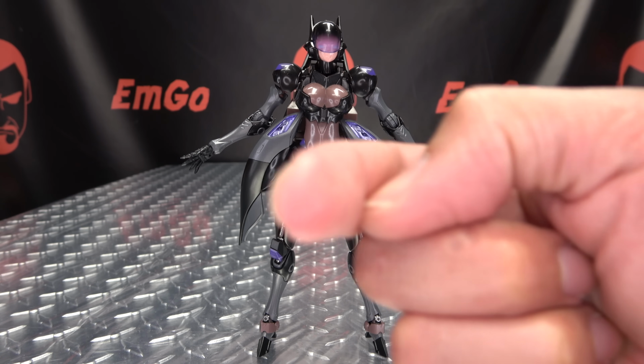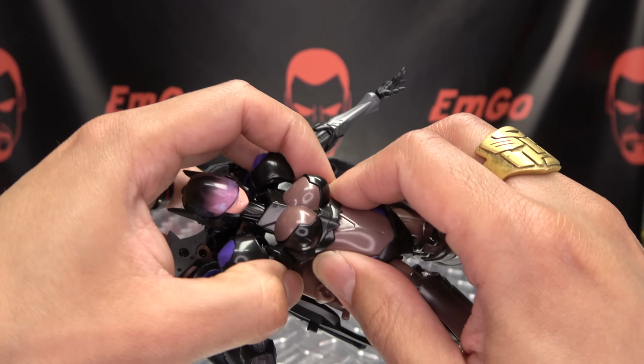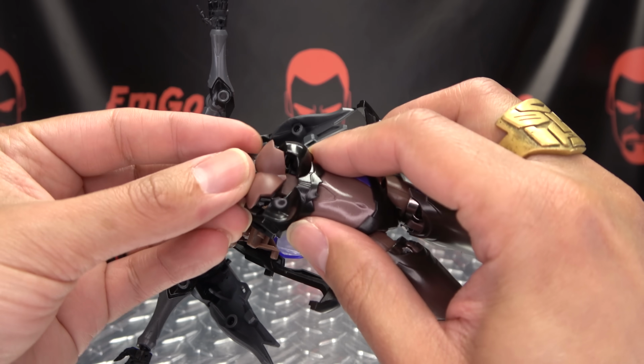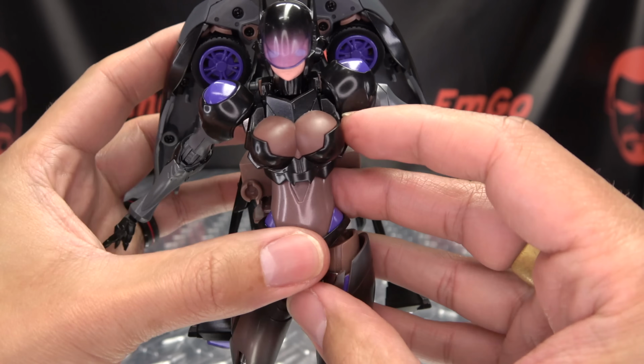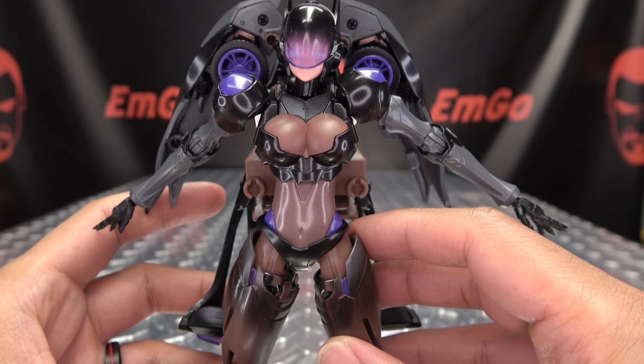Hey, options, they're good. Now, one thing I will show off again is the optional Rob Boobs, because who doesn't want more Rob Boob content? But, again, to swap out the Rob Boobs here, you just lift all this up, grab hold of the Rob Boobs, pop them out, take your squishy Rob Boobs, and pop them in. Just put all that back together, and voila, now she has the squishy Rob Boobs. Again, options, things you can do if you want to do it.